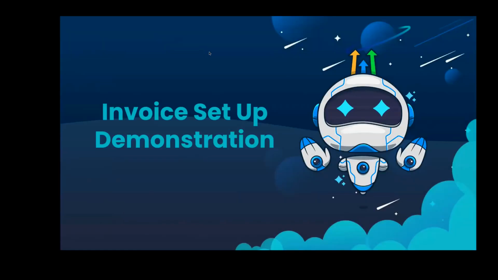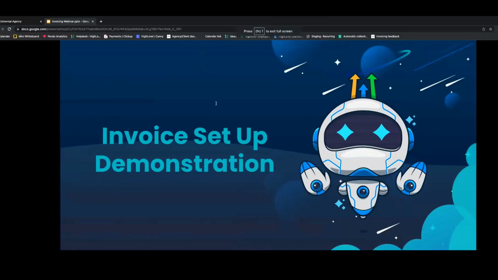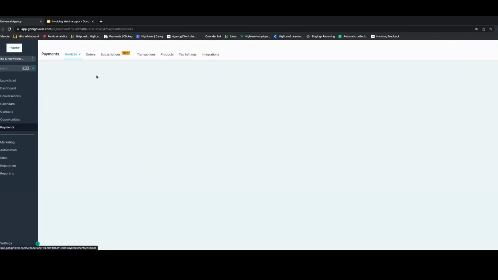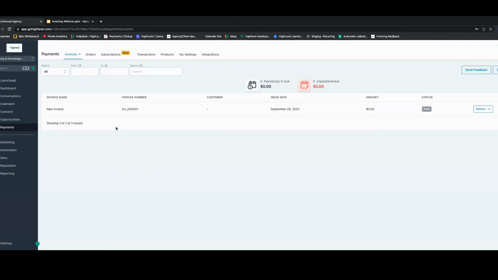So with that said, I think it will be better if we get into a live setup demonstration, that will really help to understand how all of this gets into flow. As you can see, this is the invoicing page that I have in here. I have an invoice in draft mode, but before getting started, this is the All Invoices page where I see all of my invoices that are generated in the system.